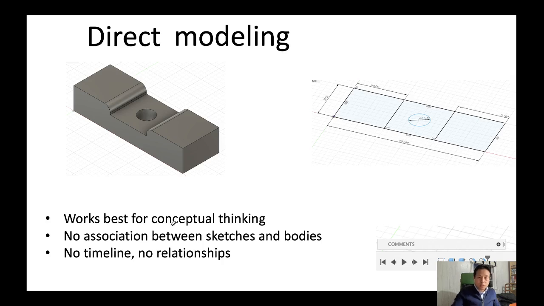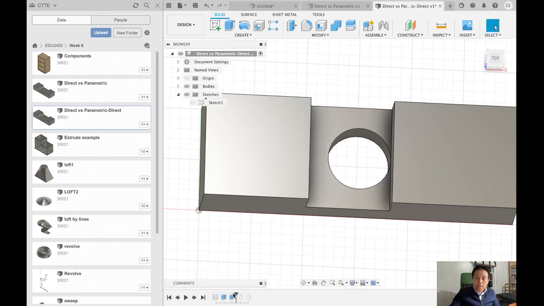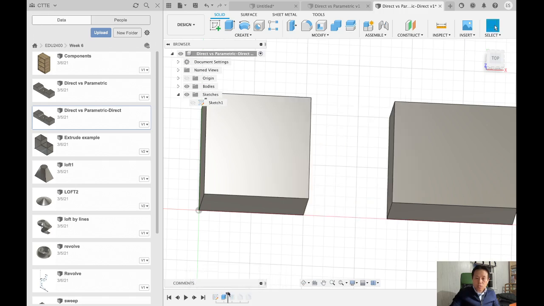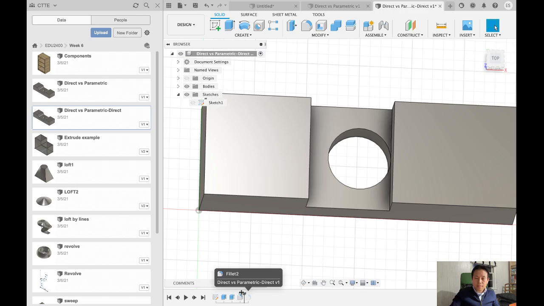So let me show you the timeline in Fusion 360. This is parametric modeling. You see this bottom menu? This is the timeline menu. That means all your operations or drawings are recorded in the timeline. If I change the timeline, it shows the different object by time, right?